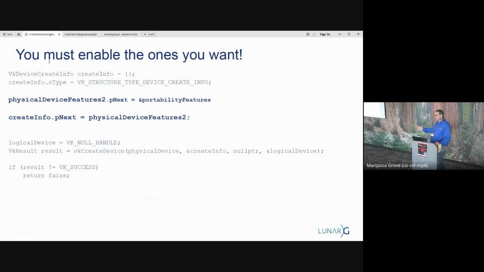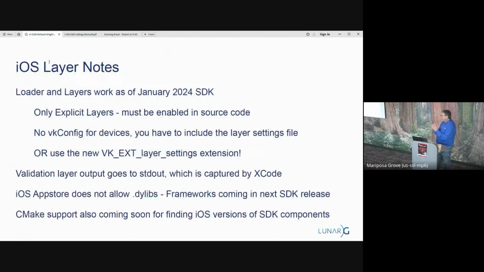Okay, so that's the long and short of it. That's how we package things on macOS. It's how we tell our instance that we want MoltenVK. It's how we look in our nice portable code that we want to run everywhere. You can have #define MAC all over the place, but it's much nicer to go, do you have triangle fans or do you have wide lines? That sort of thing. What about iOS?